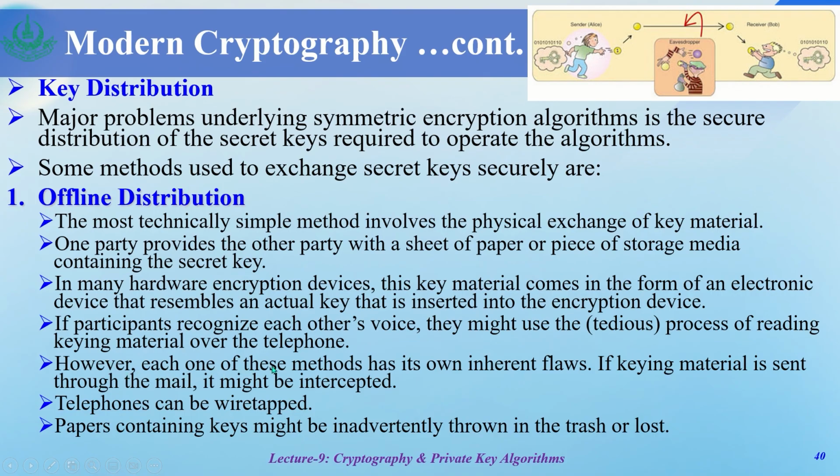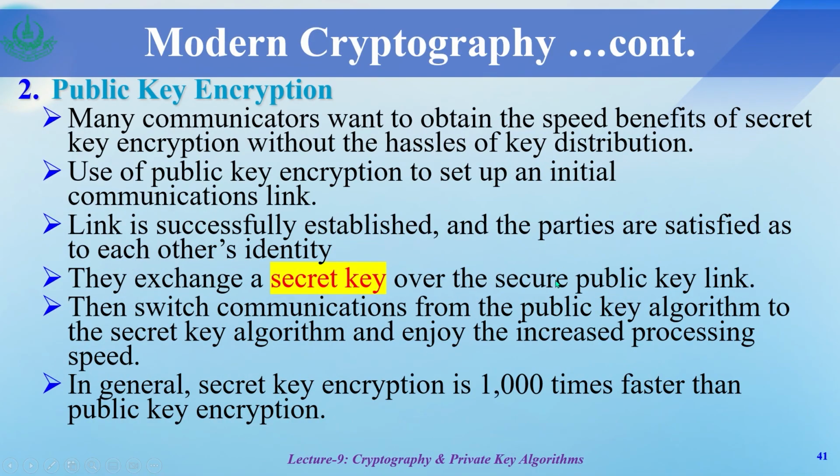However, each of these methods has its own inherent flaws. If keying material is sent through email, it might be interrupted or intercepted by a user. Telephone can be wiretapped. Paper containing keys might be inadvertently thrown in the trash or lost. For this, we use some algorithm to securely transfer the key.